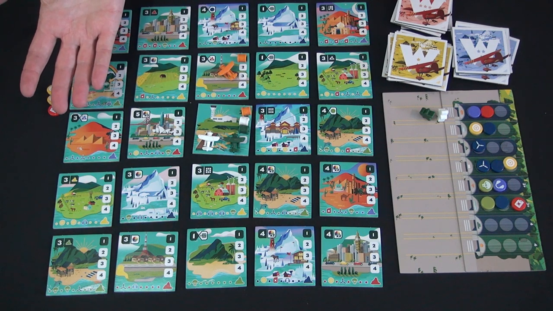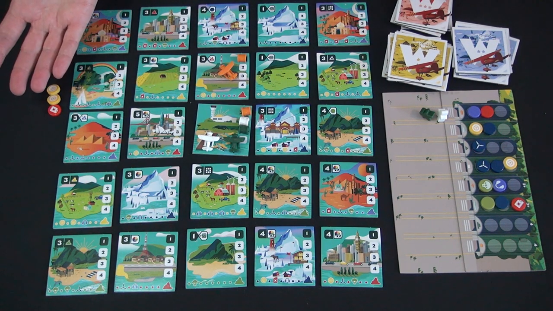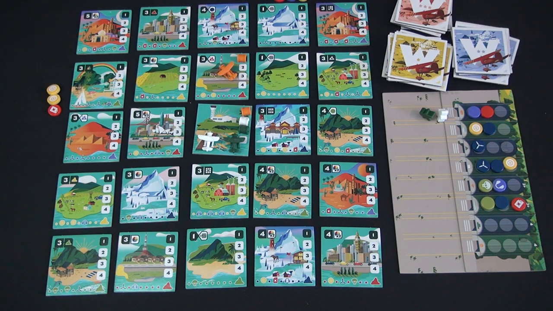But of course, I have random resources, so I don't necessarily know whether I can go there or not. I have a yellow, purple, and red. You can end your turn with at most 3 resources.